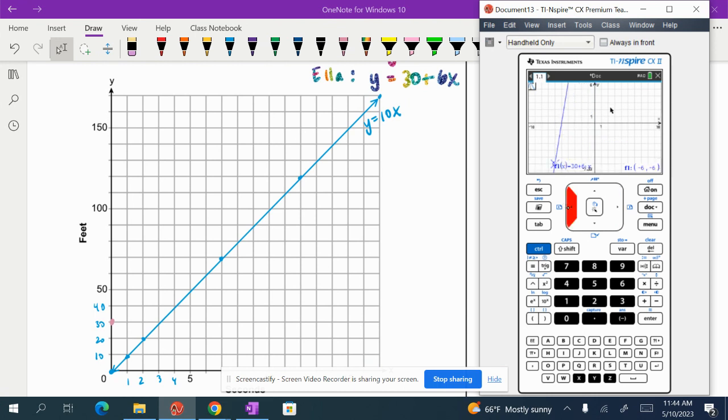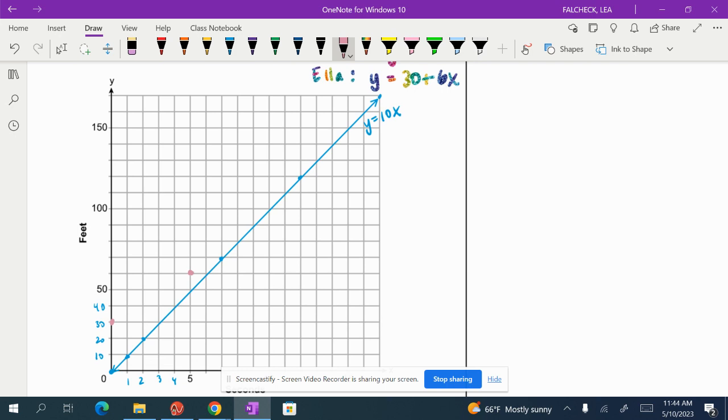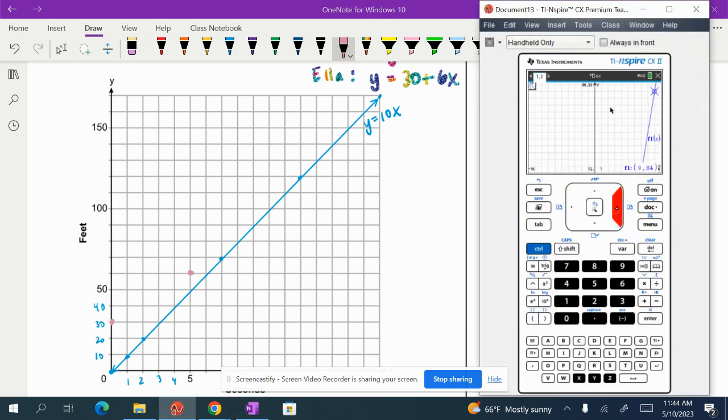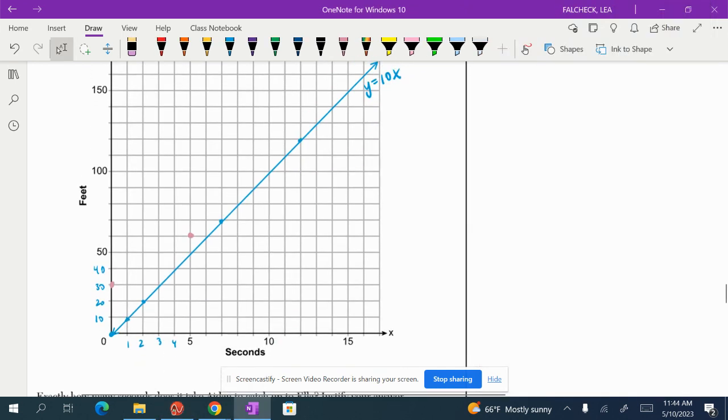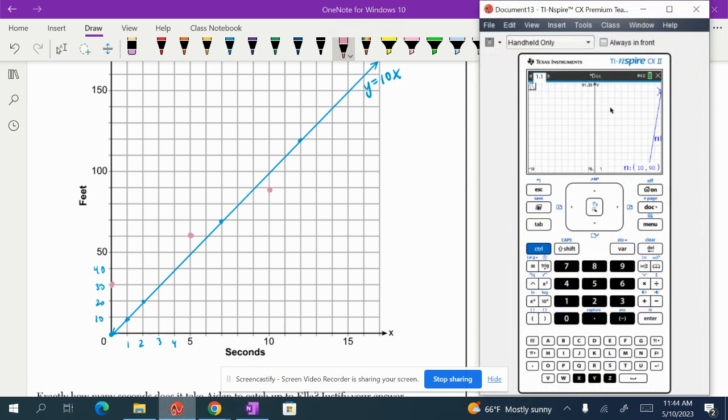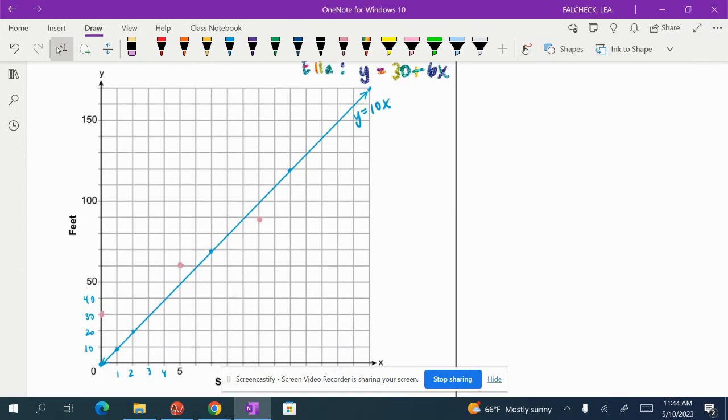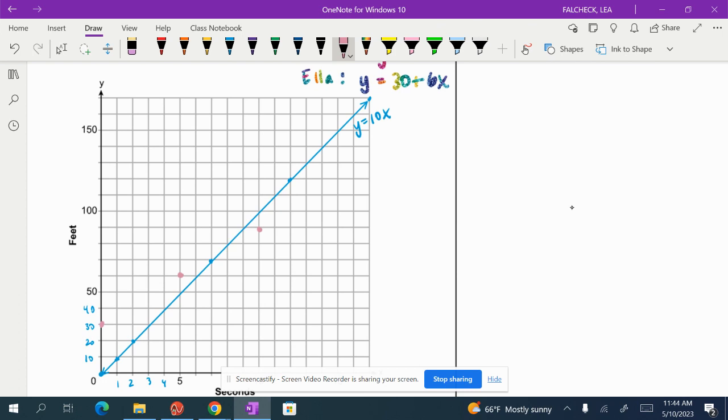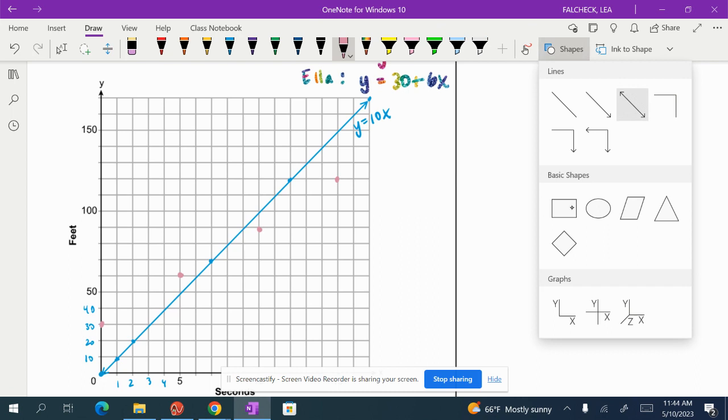Okay, so we've got negative 6. Oh, actually, our graph starts right at 0, 0. So let's do that. So then up here, we start at 30. Okay, now we're starting at 0, 30. That's where our graph starts at. Great. 0, 30. We got a point there. And then we go up to 136. I think we can skip a few. Let's go to a nice even point. There we go. 5, 60. So 5, 60. Let's go to the next one. 10, 90. So 10, 90. Oh, 15, 120. That was a good one. 15, 120. 100, 10, 20. Okay. All right. Now let's connect them with a line. Beautiful.